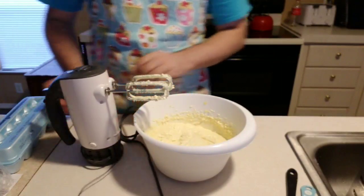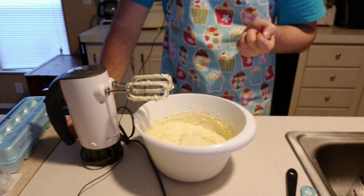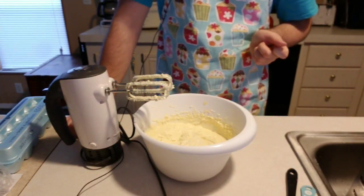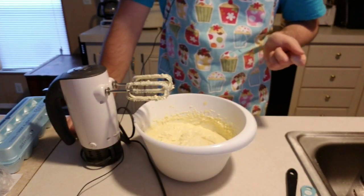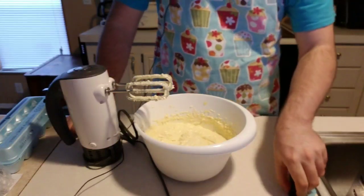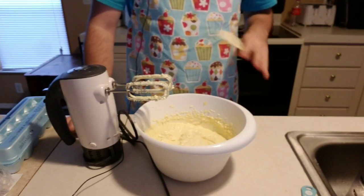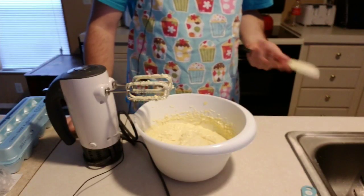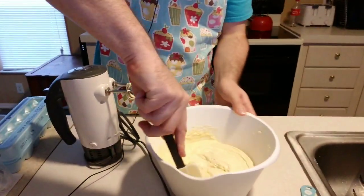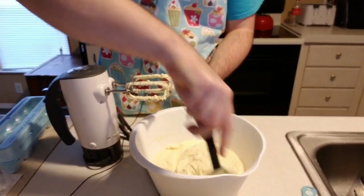Take a little taste of this and see what it's like. That lime is actually pretty darn strong. I can't tell if it's made worse or better with a lemon extract. It's not strong enough for me to not want more, and when it's baked, of course, that taste will mellow out a little bit because then it'll actually be a cake. But I'm liking it so far. I'm sorry you all can't have a taste too. Suckers.